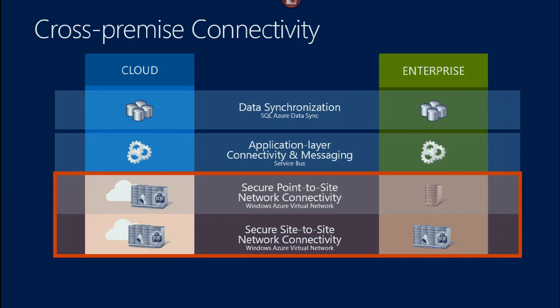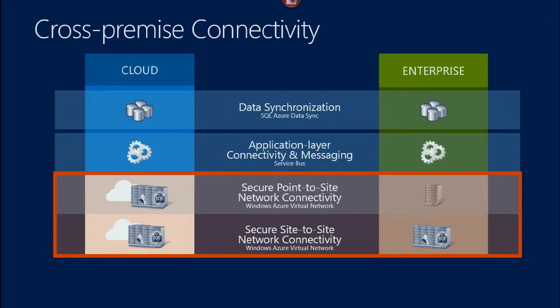Now, final topic is cross-premise connectivity. Well, actually, final topic before I just wrap up with a segue back into how this fits into PaaS and how we see these things blending. And that is the ability to do secure tunneling or secure connections between different networks. We have a feature that we previewed just a few weeks ago, secure point-to-site network connectivity with virtual networks. What this allows you to do is create a virtual VPN point-to-site gateway. This is great for dev test.